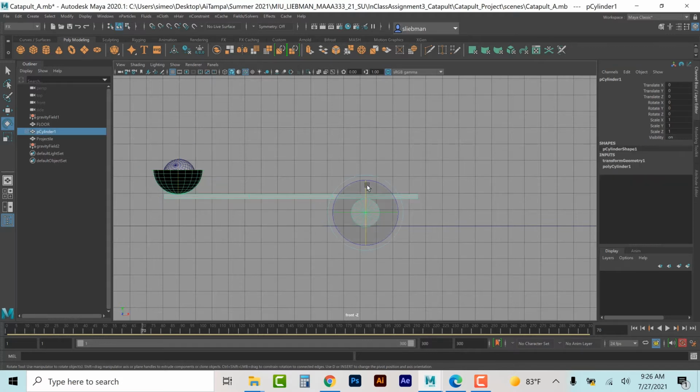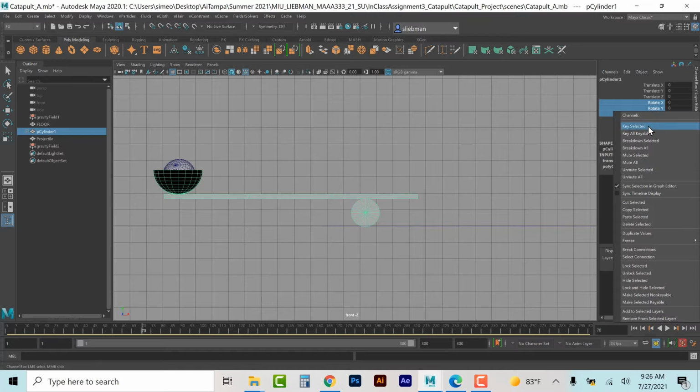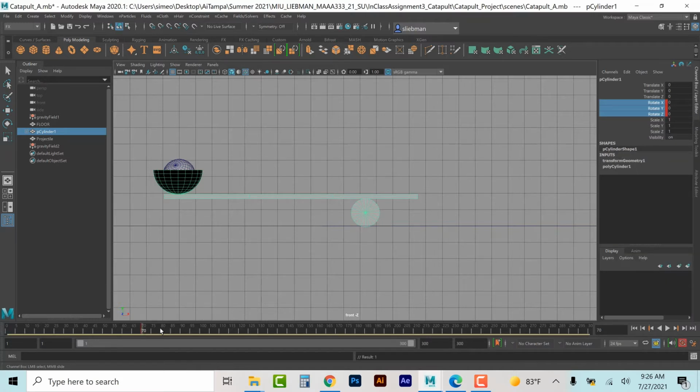So let's throw this ball. So I'm going to come here. Now I've got my auto key, which is next to the running man at the bottom right here, activated, so it'll auto key. But what I want to do here is key the values for the rotate. So I'm just going to come here, right-click, and key. To set a key there, let's add about 10 frames. Let's go, just like a thrower, right? We're going to go down a little bit to get some down action.